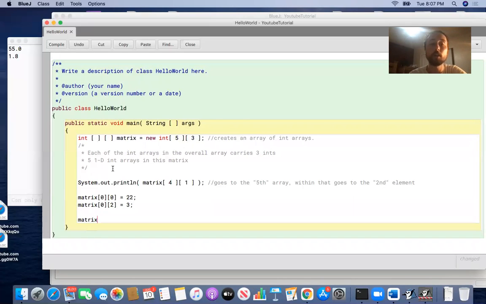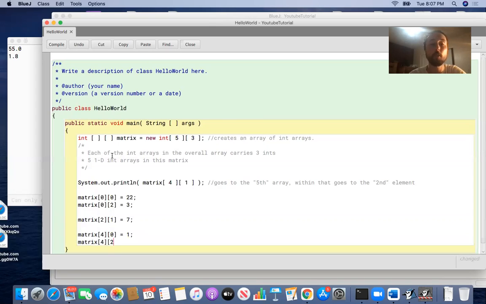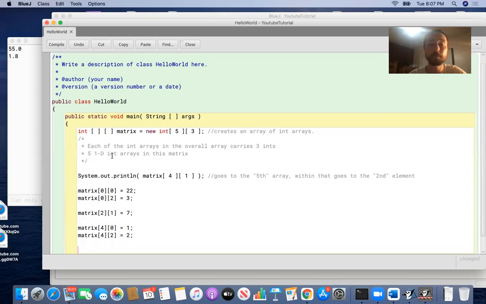And then, there are 5 1D int arrays, so now let's change the third 1D int array, and let's change the second element in it. I just want to show you some adjustments that we can make here. So matrix of 4, 0, we can make that 1, and matrix of 4, 2, we can make that 2.